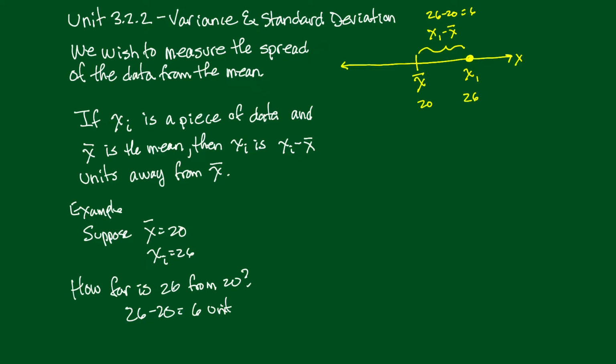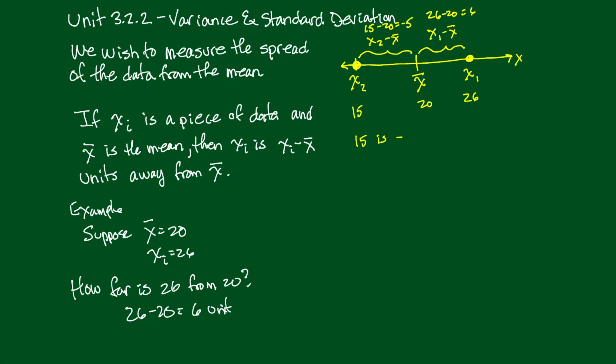But it could also be that the x value we pick is over on this side. I'll call that another value, x2. How far is x2 from x bar? It's going to be that same measure. We take x2 minus x bar. Suppose this was 15 and that's 20. Where would we be? Up here at the top. How far? 15 minus 20 is negative 5. So we get this.